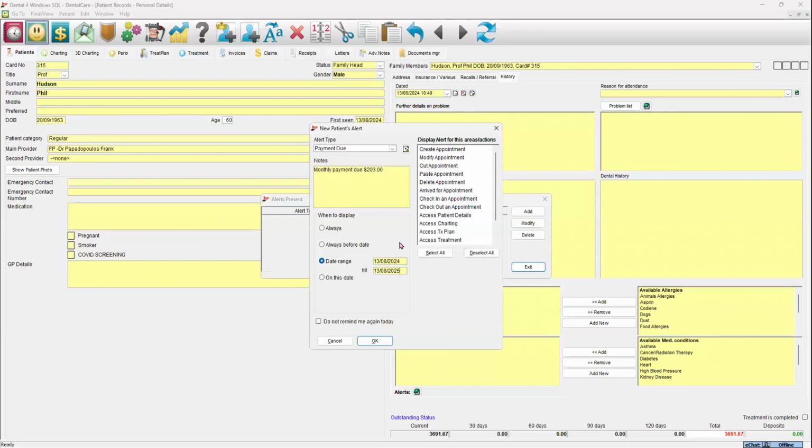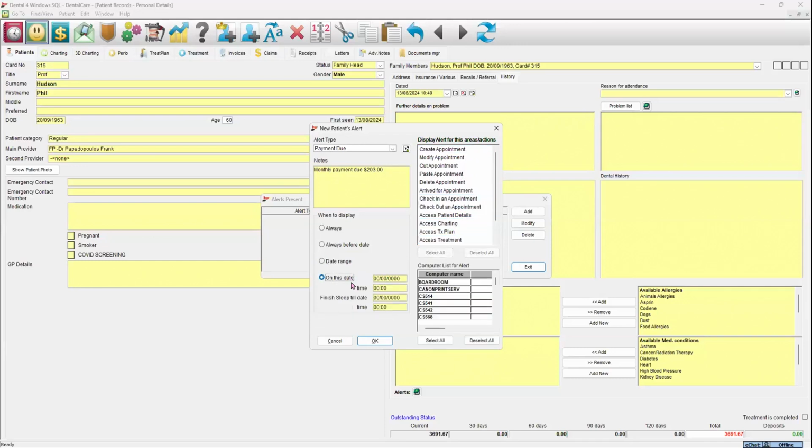Then we can say display the alert when you're creating an appointment, checking out, checking in. So really you've got anything. Let's select that option, and also the bottom option as well on this date. Now this is where we can actually choose which computers we want it to show on.